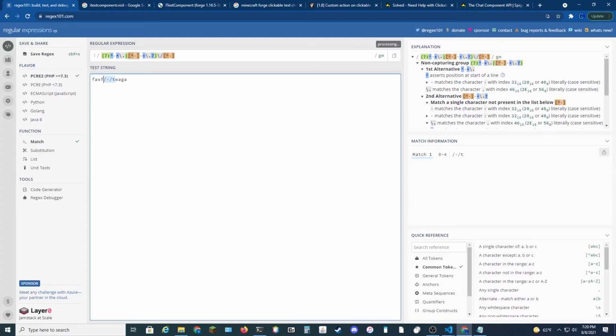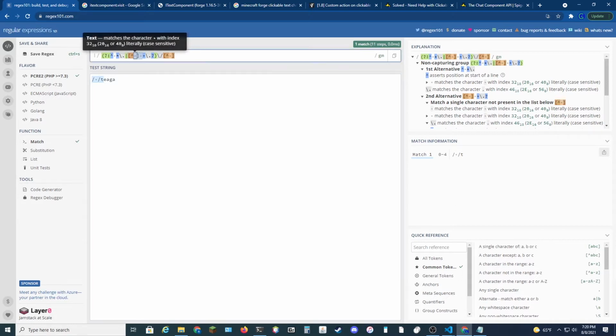So the only way that the first character can be a slash and it can be a command, okay, so by my understanding, this requires that there be some non-space character.